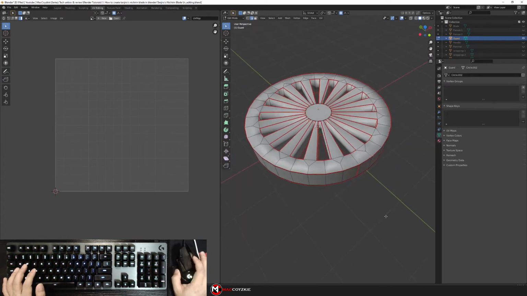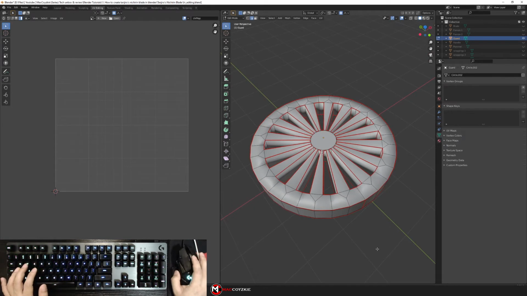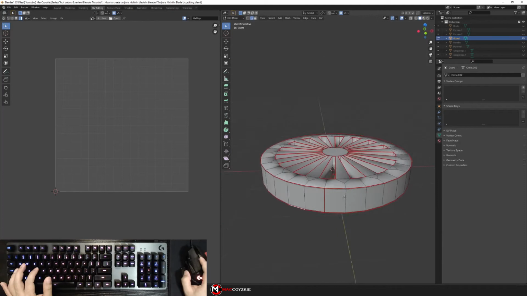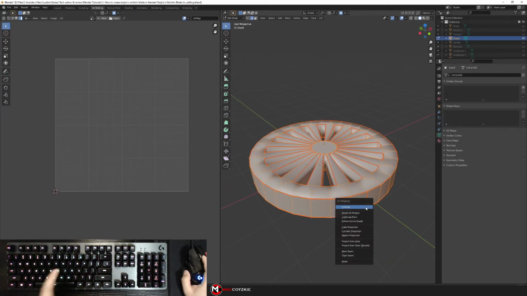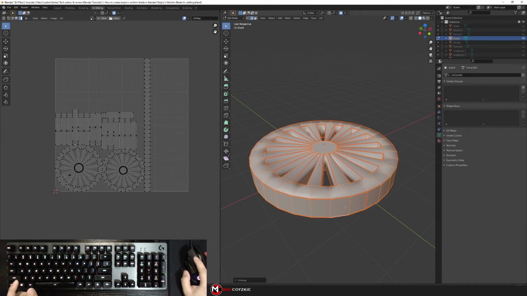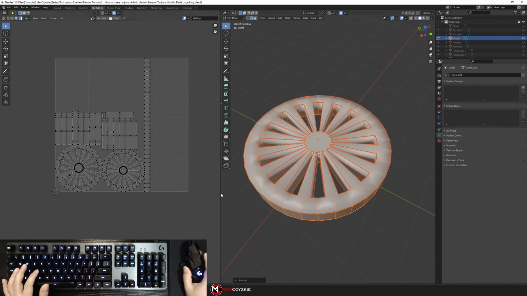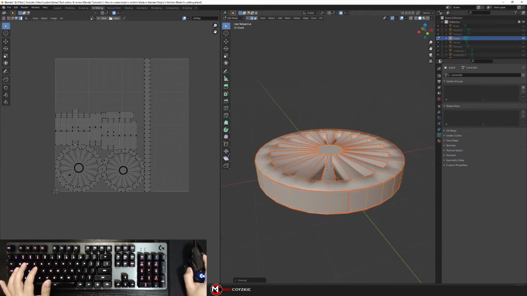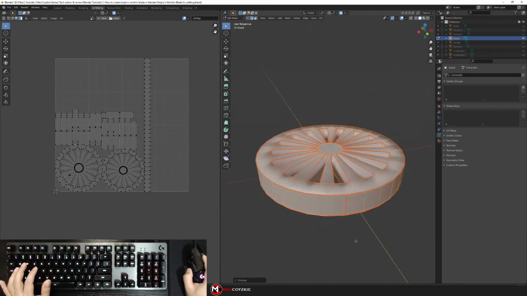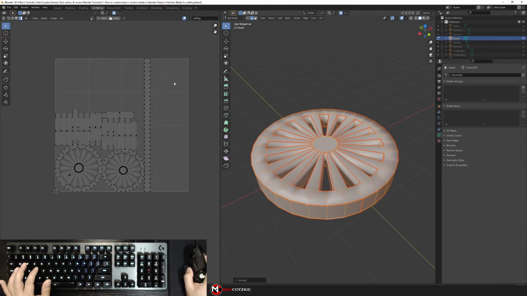So I guess we are ready to unwrap. Let's see how this will go. We are supposed to press A to select everything, press U and choose unwrap. Not bad. I guess that will be fine. Anyway, all of these parts are going to be black anyway. So yeah, we didn't waste our time, but I think after doing this, you'll be able to get a grip on how to do texture mapping.